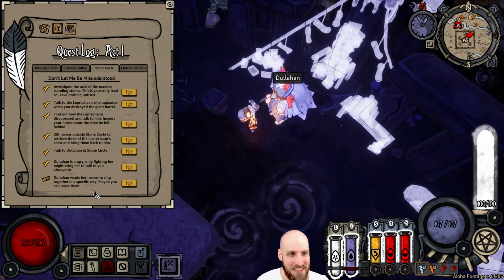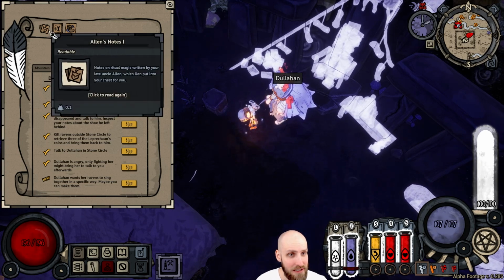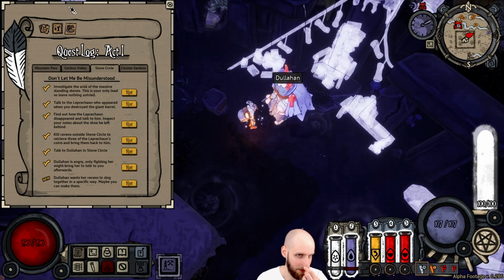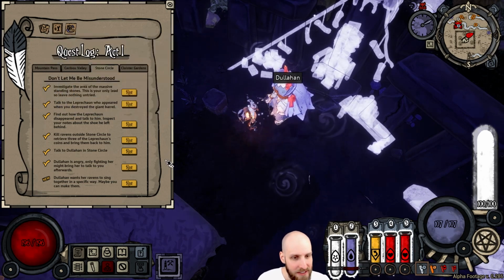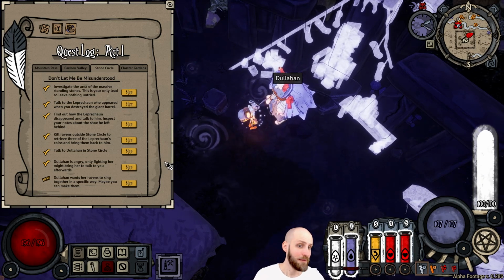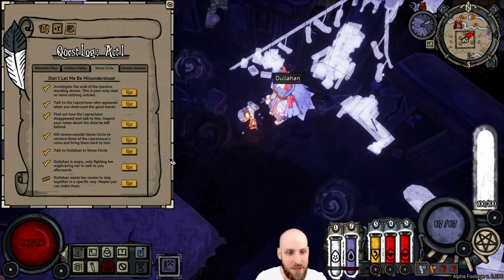Okay, so what does the quest log say? By the way, you can take a look at all the scrolls up there that you read before that you needed. You can read them there. Alain wants her ravens to sing. Oh, that's a cool quest! In a specific way. Maybe you can make them.